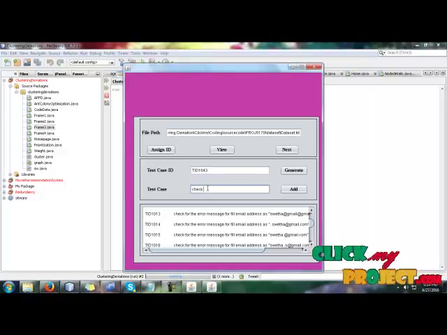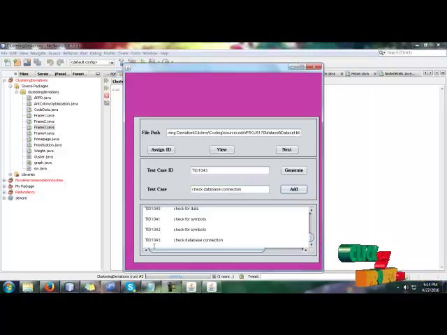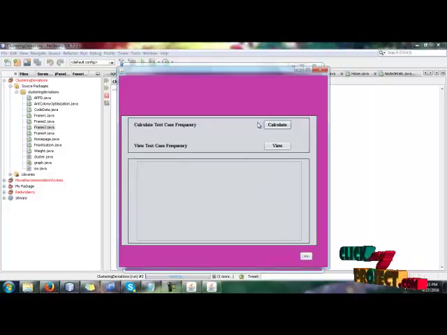I give the check database connection, and click the add button. The test case is added in the dataset, and click the next button.